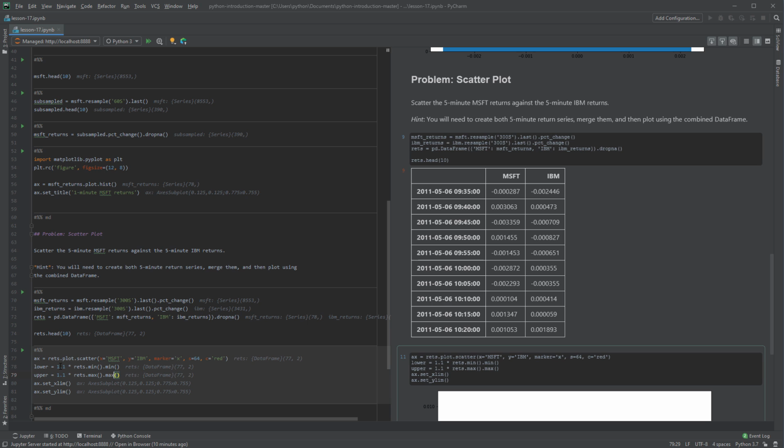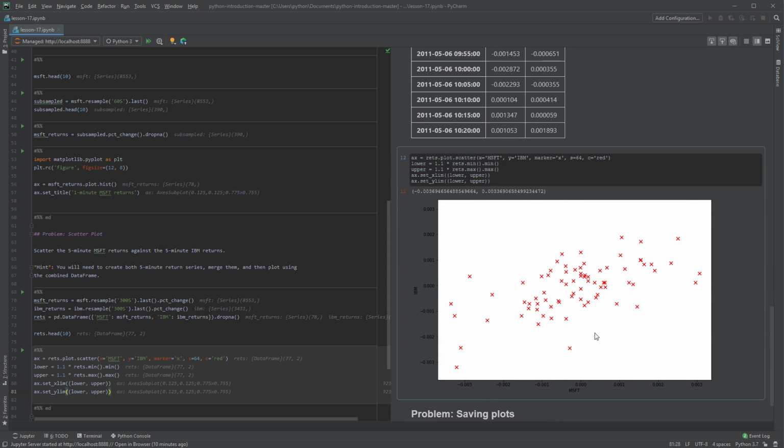Do 110% of that. And now I want my x lim to be lower, upper. And I want my y lim to also be lower, upper. So I could run that plot. And now I have a sort of much tighter plot that's zoomed in. Again, it has about 10% margin on at least one of the axes. And that provides a little bit sort of more meaningful plot. So that's, again, a really basic example of a scatter plot.